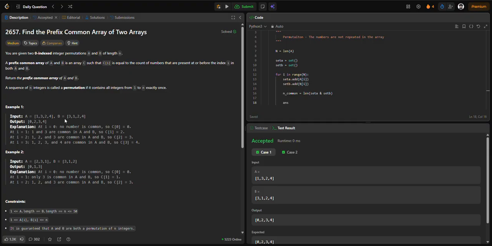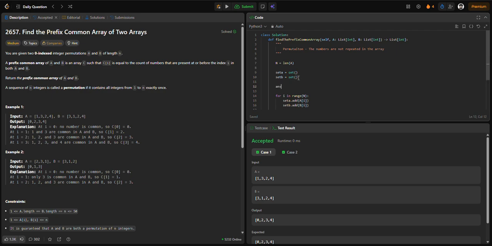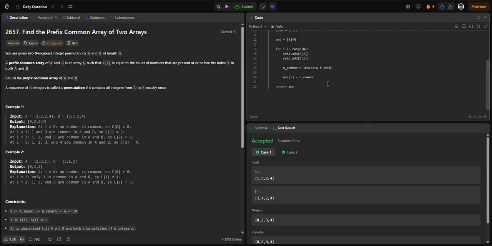My answer of i would be the common count, and I return the answer. I'll have to initialize the answer array for all of this, 0 times n. This looks good.